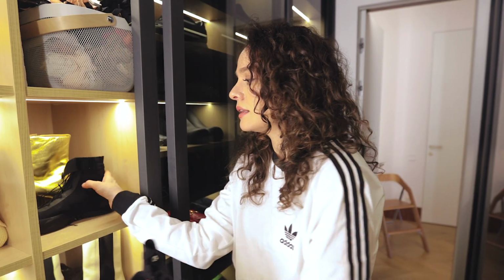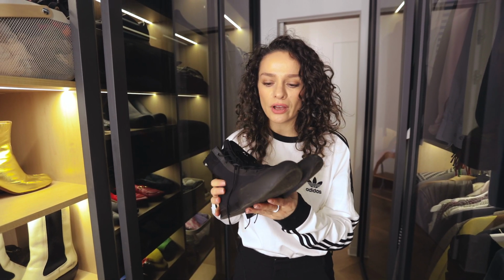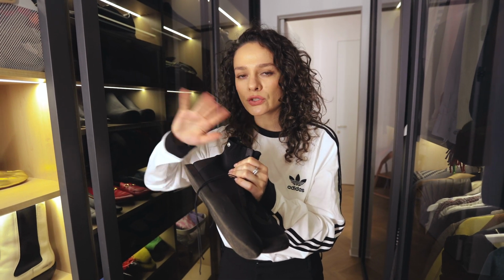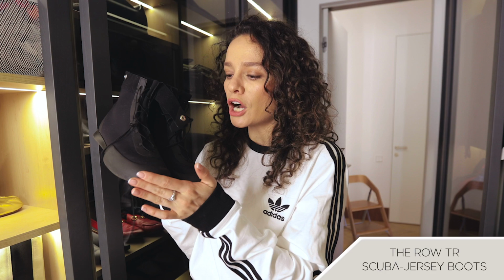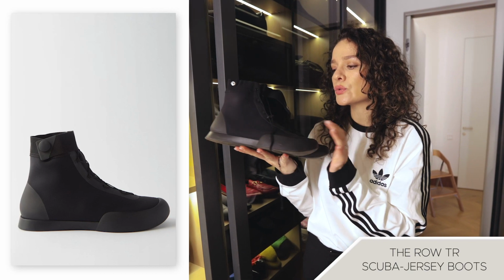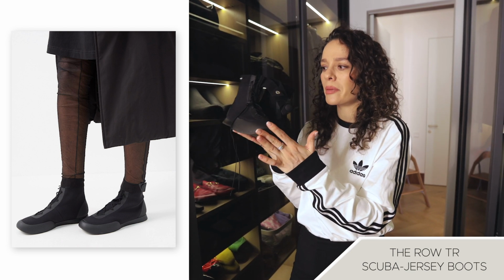And the last couple of pairs of shoes I'll show you, and there's definitely going to be an episode 3 of this shoe collection series because there's so many shoes I haven't shown you at all. But just to start off with this autumny and wintry part of this collection, so a shoe for a colder month, this is it. These are beautiful boxing shoes. These were definitely inspired by boxing, and these are shoes by The Row. I absolutely love them, and each and every person that sees them keeps asking where they're from because they're so unique. You cannot usually find a pair of shoes like that.